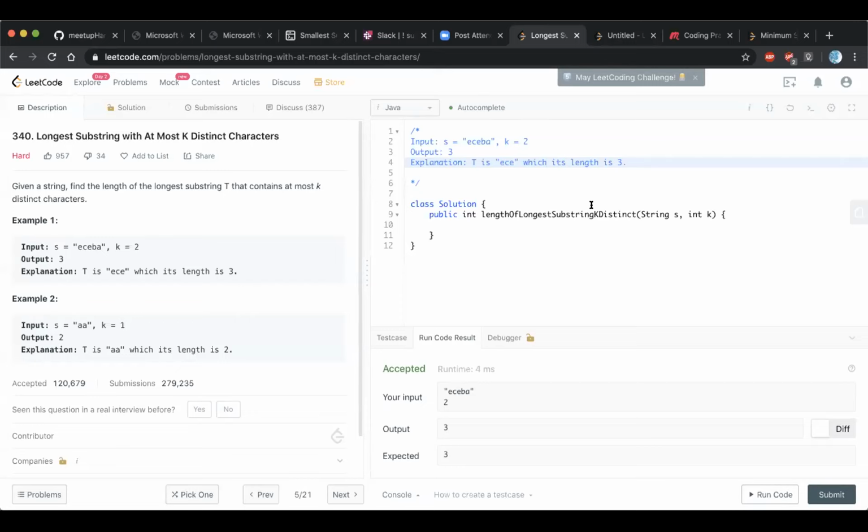Like if you look at the execution, even in the worst case, you still make 1 full pass through the input string, because the 2 loops don't have the same looping condition. The outer for loop will loop through the entire string, and then the inner while loop, like from the template, is just checking to see if that at most k characters condition is met or not. So it's not the same looping.